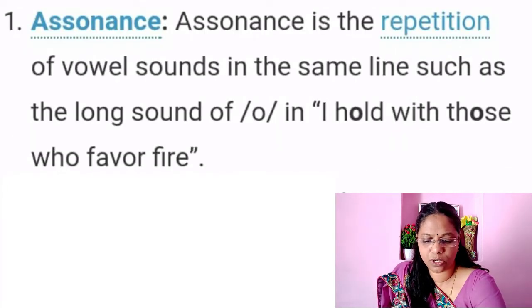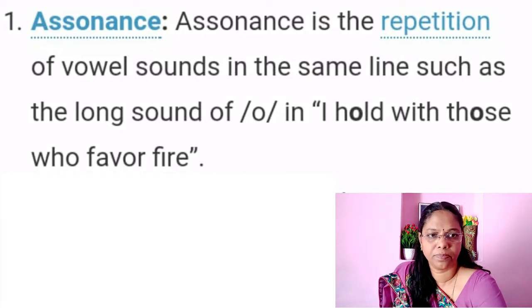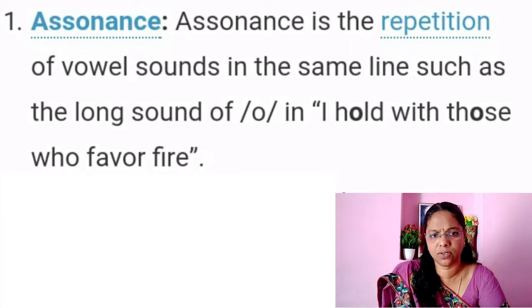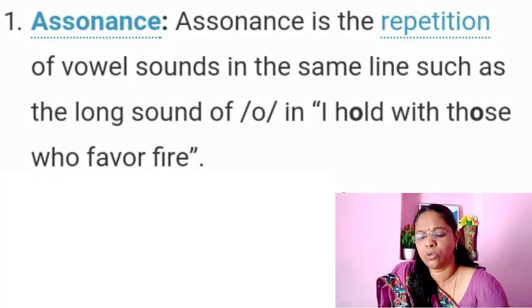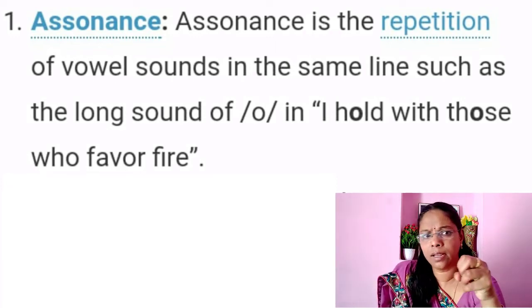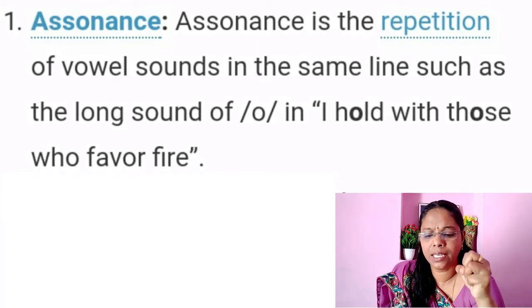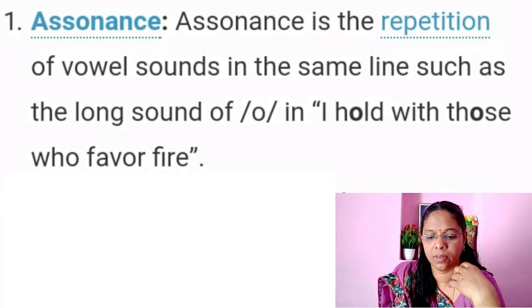When we come to the next poem, turn to the next page. Fire and Ice. We use the same poetic devices. New devices may also come. Why are these literary devices used? To bring uniqueness and depth to simple text. They give multiple interpretations. And Robert Frost has used many devices in these two poems.